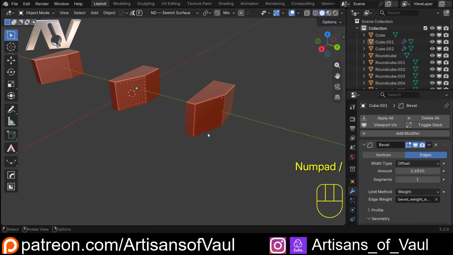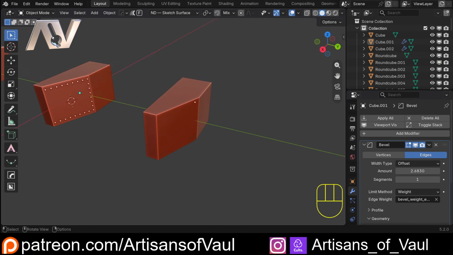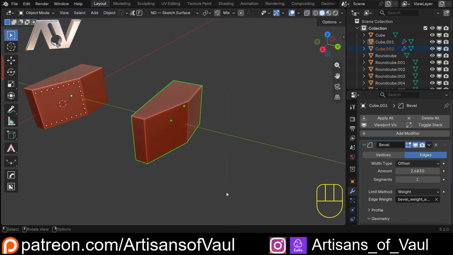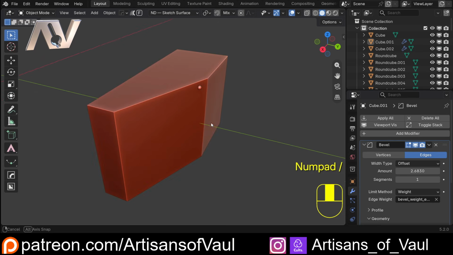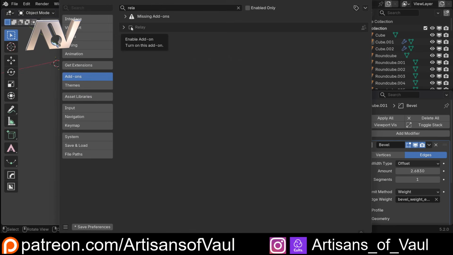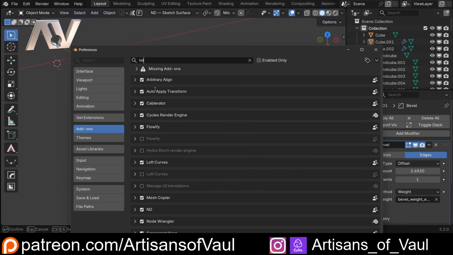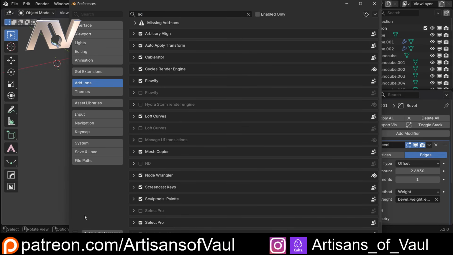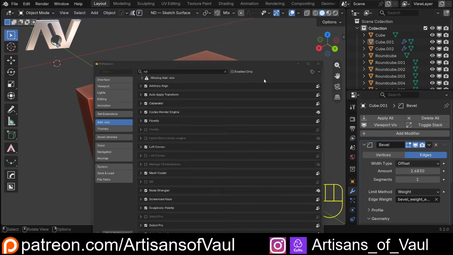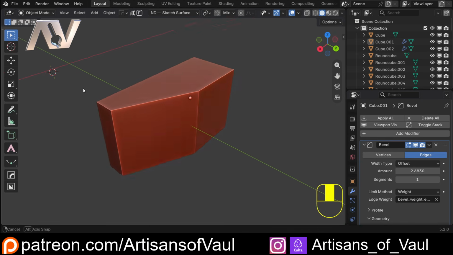So I'm pretty hyped about that. Now, one thing I will mention is that ND is getting a pretty big update at the moment, and that's going to make this even better. Let's just have a look at this one. Now, this is going to do exactly the same thing, but we're going to activate something called Relay. That's the name for the new version of ND that's being created by Huge Menace, and I'm just going to come to my original ND and then get that off, so we've got only Relay working. Let's save our preferences. Now, you can get access to this now, it's not finished, on the Huge Menace Patreon.